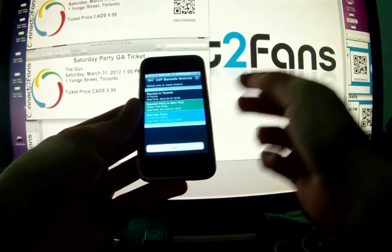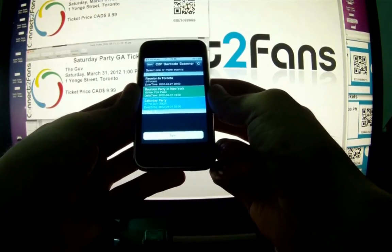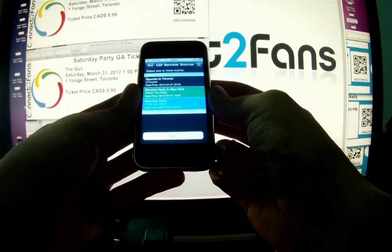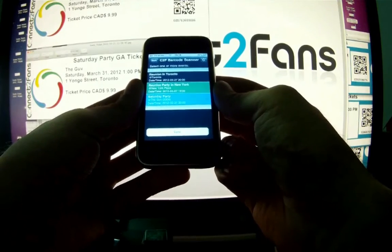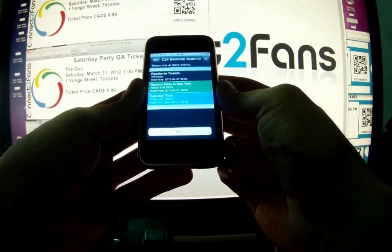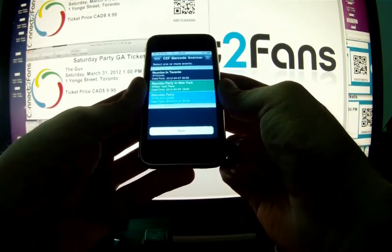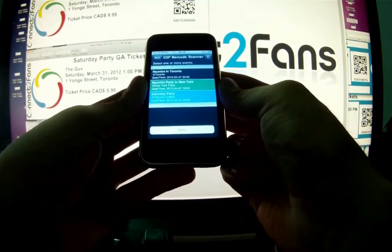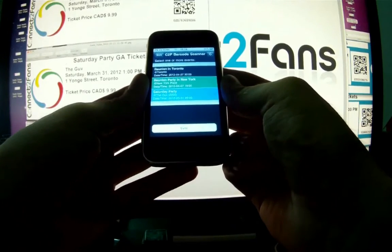Go ahead and click delete, and you'll see that that check mark is gone, so it's no longer on the local database. Couple things to know about the scanners. The data being loaded on the scanner from the server is scanner specific, meaning it's hashed with information for your specific scanner. In other terms, if you try to move this application with the data to another scanner, it won't work. The hash is specific to the scanner, and that gives you additional security so that people can't just copy the database from one device to another.